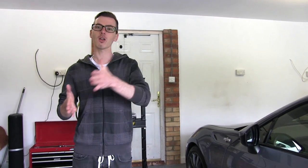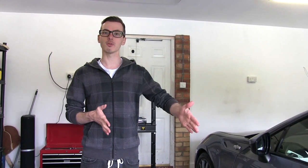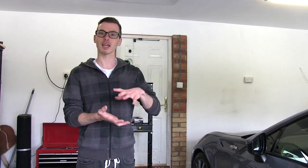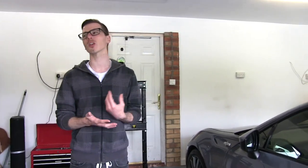Along those lines, we have the standard machine polisher and the DA, which if you're first starting out, definitely go with the DA. It oscillates rather than just plain rotates, so you don't get that heat build up. Wiggle, wiggle, wiggle. Exactly. You don't get the heat build up like with the standard machine, so it's just a lot safer.